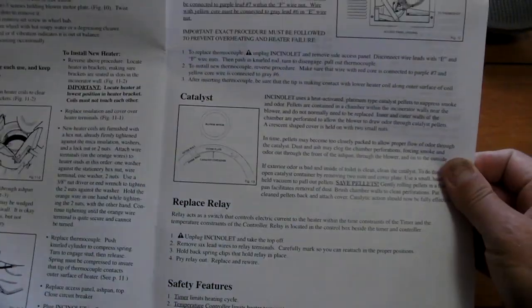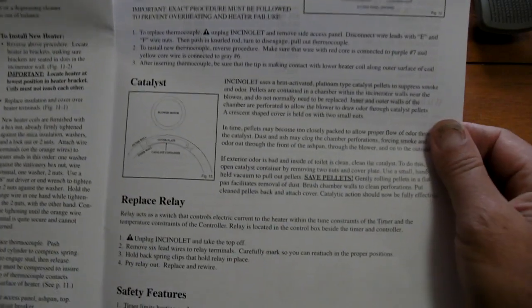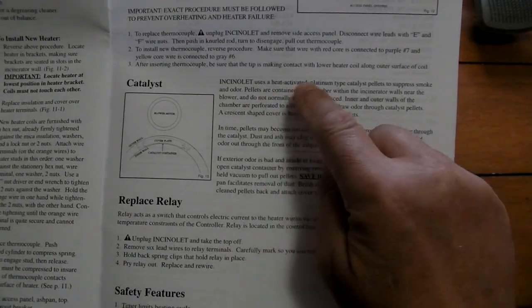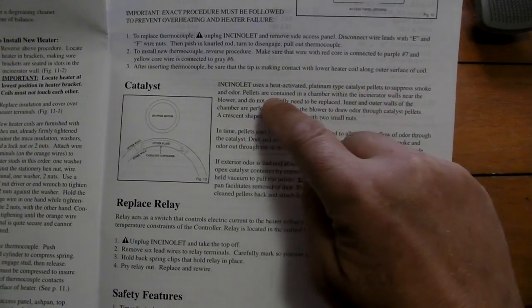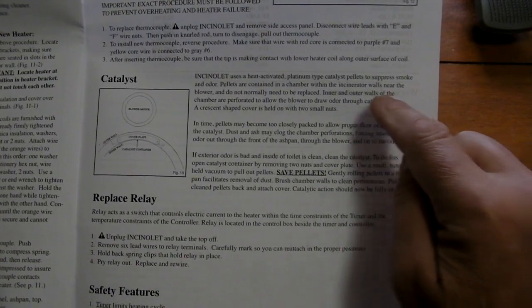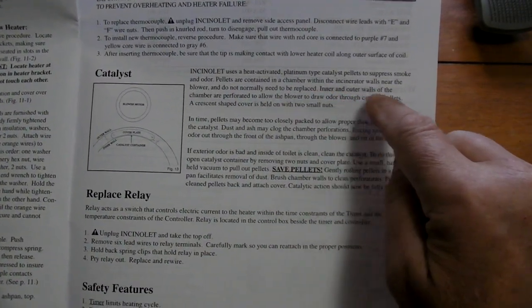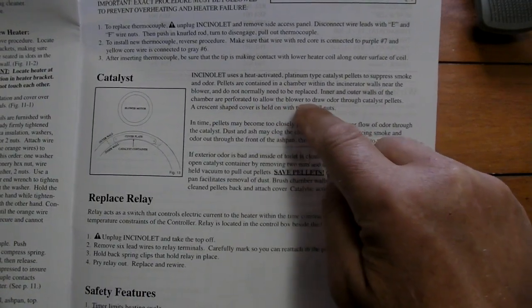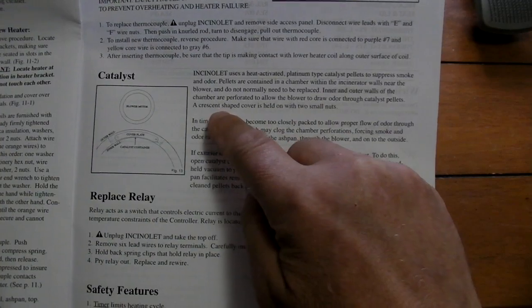It's wondering about the catalyst. Often you have to replace that. There's thermocouple instructions for that there. The heated activated platinum catalyst pellet suppress smoke and odor. Contained in a chamber within incinerator walls near the blower, do not normally need replacement. Inner and outer walls of the chamber are perforated to allow the blower to draw odor through the catalyst pellets.